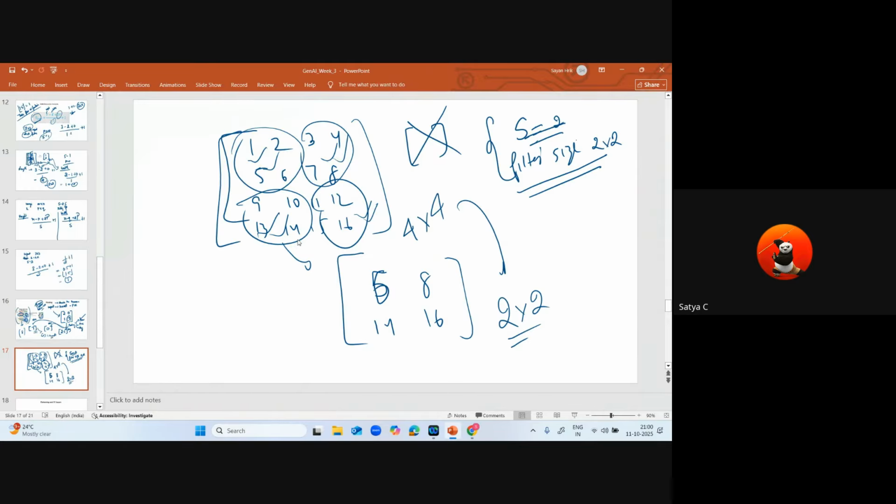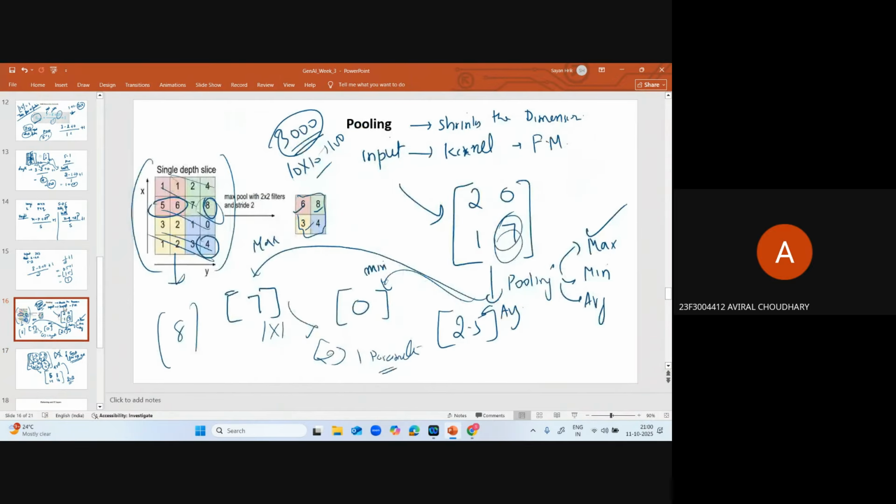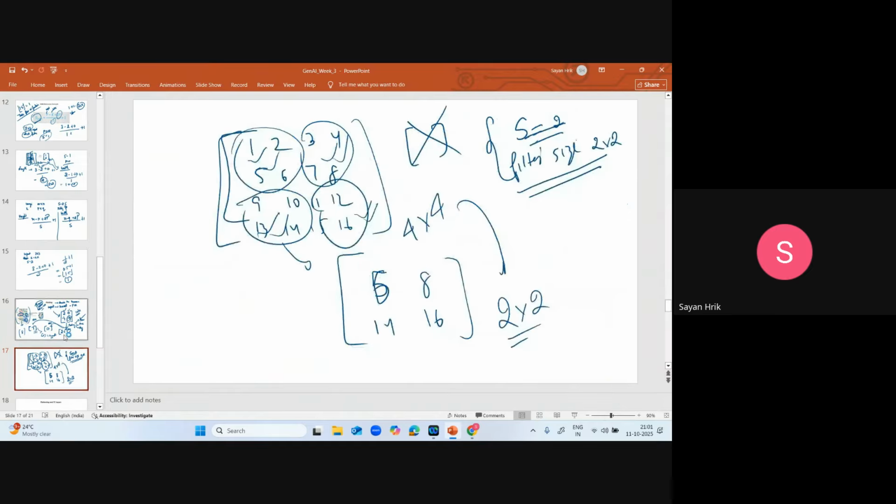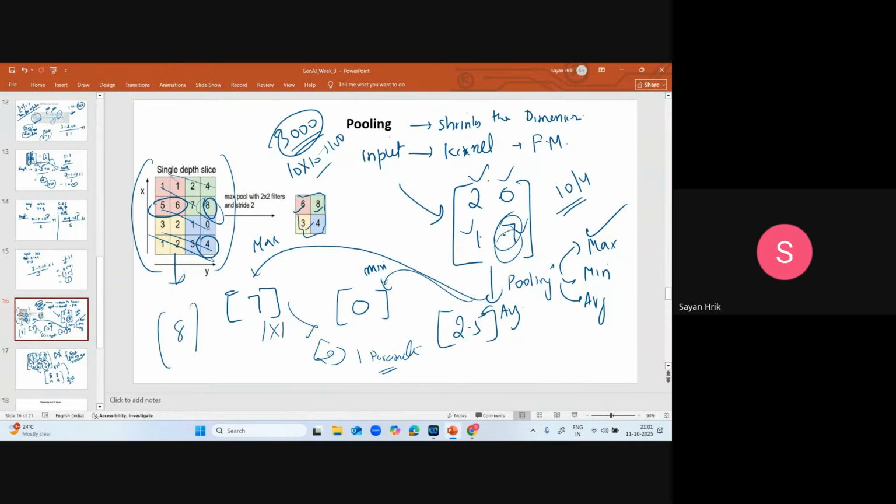In the previous slide, you calculated average. I'm not getting how you're getting 2.5, because you said average. So 10 by 3 must be 10 by 4, right? 4 elements. Average is the sum of all outcomes by the number of outcomes. The number of outcomes is 4 here: 1, 2, 3, 4. The sum is 10. So 10 by 4. Count the 0 also, because 0 is also an element. In the sum, obviously, it doesn't count, but in the count of the numbers, it will get counted.